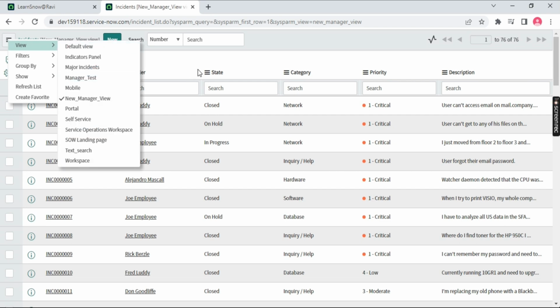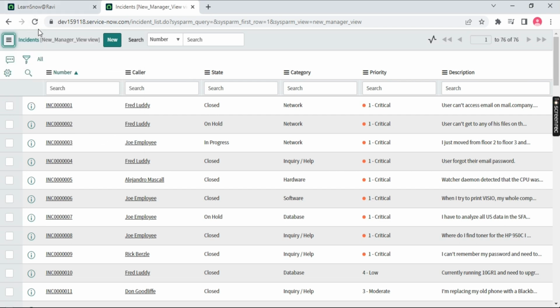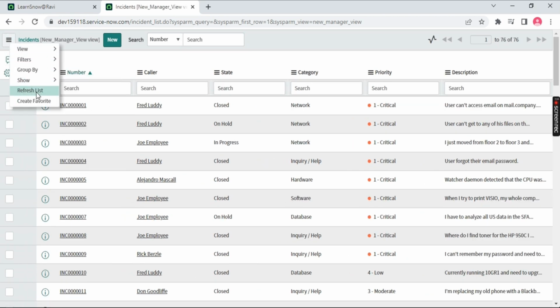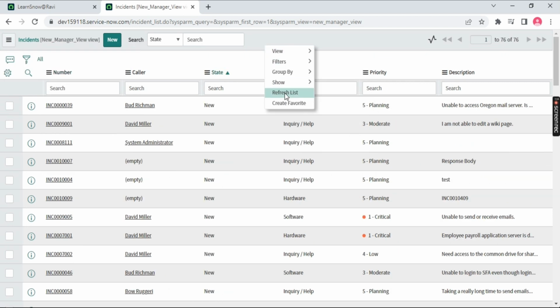Okay. Now what you can do is you can refresh the list from here also. Reload the page. You can refresh the list by clicking this option. And last, you can refresh the list by right clicking and refresh the list. Anything is fine. You can do this. So this part is completely called list, filter and form activity, which you will be doing in the simulator part when you are preparing for CSA exam. So I will be also putting the video for the simulator part very soon.